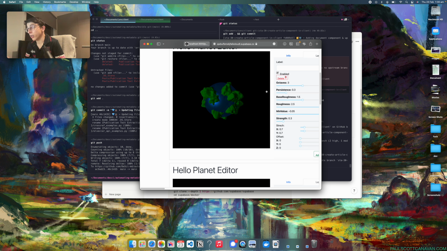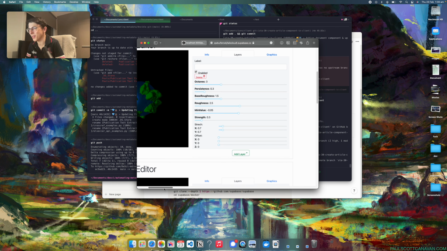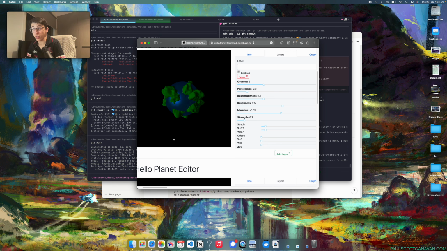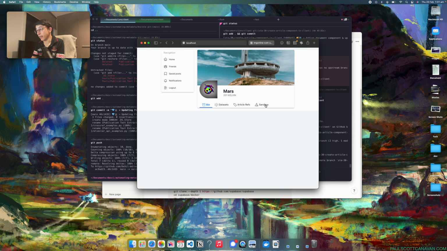Now, what is going on here? Well, as you can see, we have different variables, like octaves, persistence, base, roughness, mean value, strength, and the stretch. Oh, that's a typo. But yeah, so why am I showing you this? Because in the sandbox, each data point will have a generator.